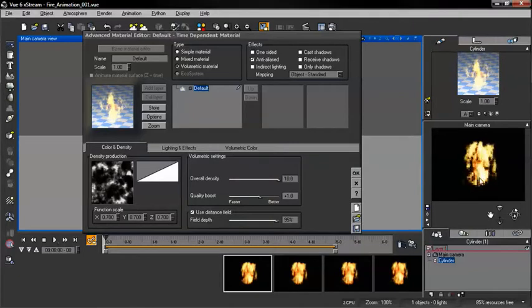We could also bring our density all the way up to 10, which is going to be our highest density. And we can really see that overall effect. But also keep in mind, we can adjust our density higher than 10. Our slider allows us to go up to 10, but we can always type in a number to go a little bit higher. So I could type this and bring this up to 20. And now we can really see how dense that fire is. And this would basically be consuming any object that we have on it.